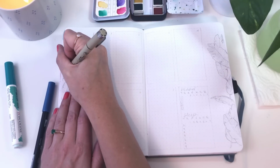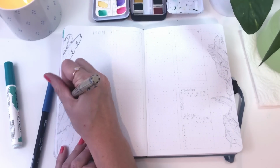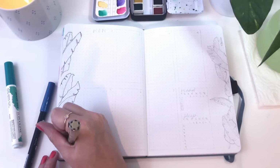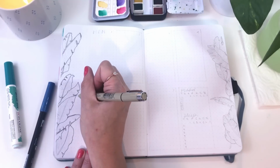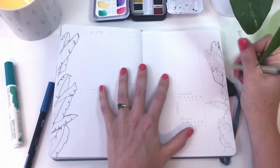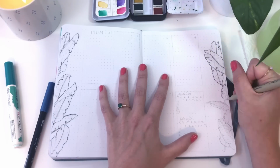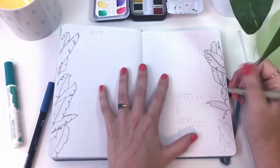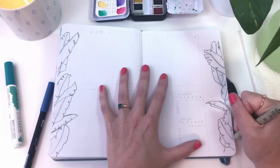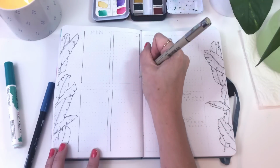So we are already on to the weekly spread. For the weekly spread, I decided to do more banana leaves because they're a lot of fun. And I'm just doing them along the edges of the page. So I more or less just doodled them and tried to make them fill the page in a non-symmetrical way. Like the left side obviously doesn't match the right side. For these, I went in and outlined them with my micron, just because I thought it would take less time to paint them if I already had the edges designated, kind of.